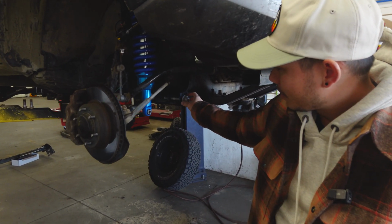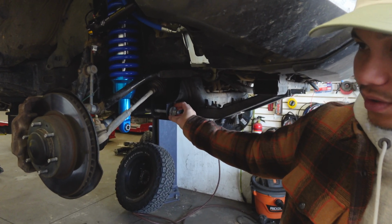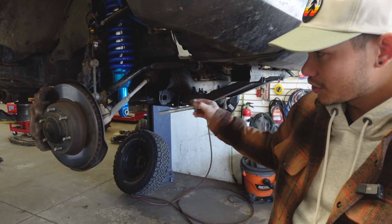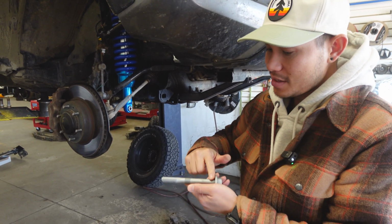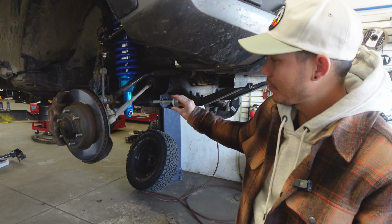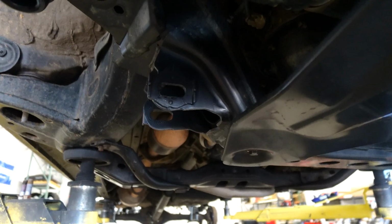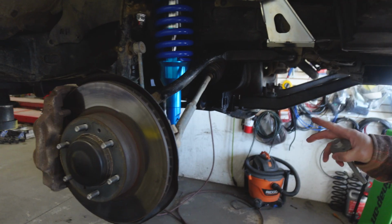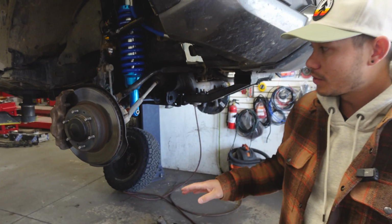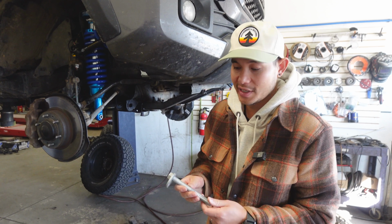And then your shop, whether that be here at R4T or locally to you guys, they will pull this out completely. It's not as easy as just pulling it out, but then you would lubricate this up with the copper anti-seize and then place it back in there. And then also do the rear, because there is a front and a rear, so there's technically 2 per side. Then you are good to go for however long, so that way it will last longer than 100,000 miles.